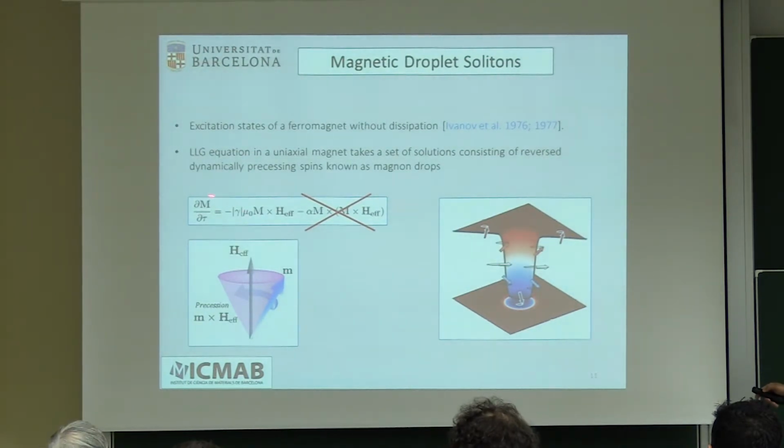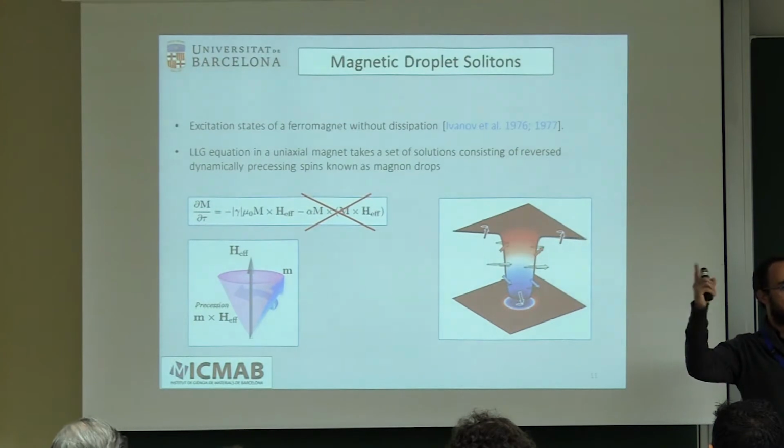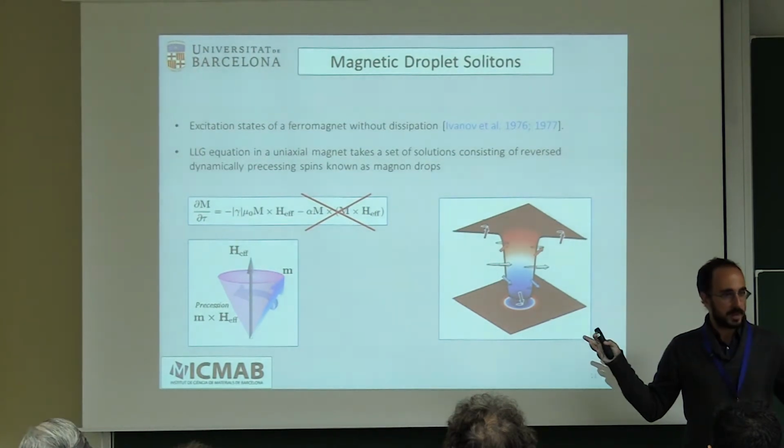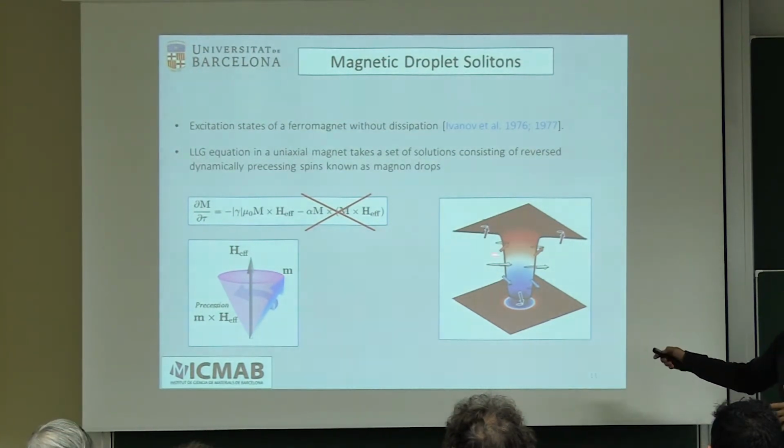So let me just go back to the Landau-Lifshitz equation. If we forget about the damping for a second, solutions of this, of course, there's the FMR, where they are all precessing in phase. But if we get a magnetic material with uniaxial anisotropy, one of the solutions of this equation is also this, having a droplet where all spins are precessing inside. The frequency of this droplet has to be a little bit lower than the FMR, so they don't propagate away. There's no k vector available, so they stay here. So these are solutions of this equation.